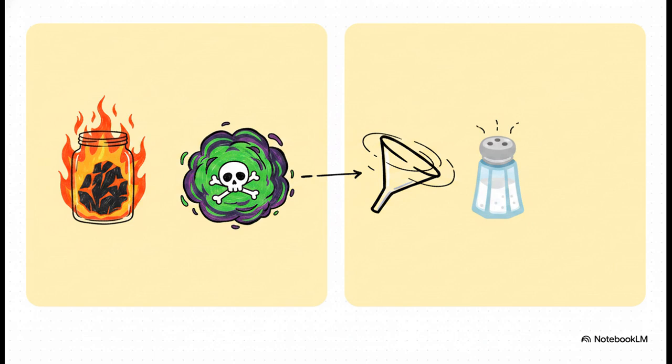Take sodium, for example. It's a highly reactive metal, so explosive it literally has to be stored under kerosene just to keep it away from the moisture in the air. Chlorine is a highly poisonous greenish-yellow gas. But when you chemically combine these two incredibly dangerous elements, you get sodium chloride. You know it better as table salt. No way, right? Two deadly elements combine to make something totally safe, white, solid, and essential for our daily nutrition.